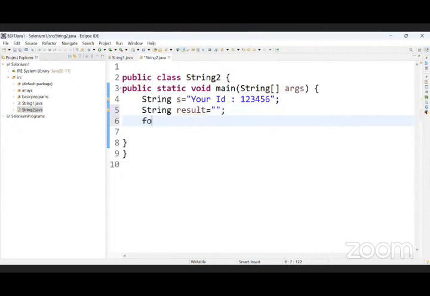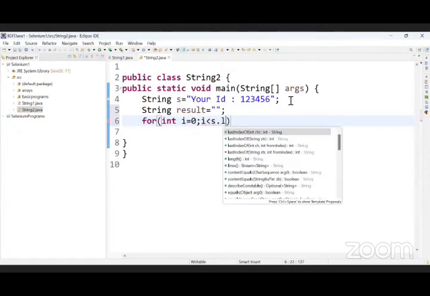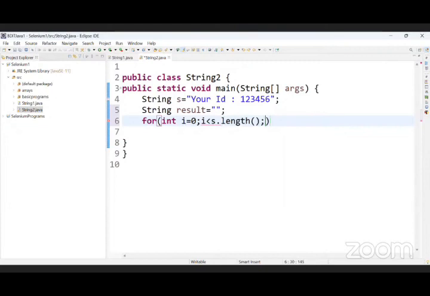And then I will run my for loop. Index starts from where? 0. i less than s.length, i plus plus.